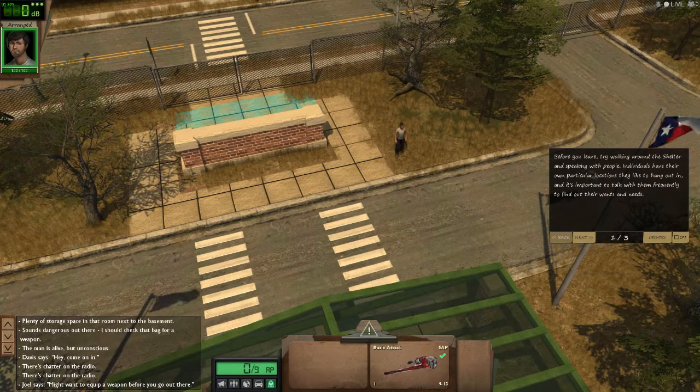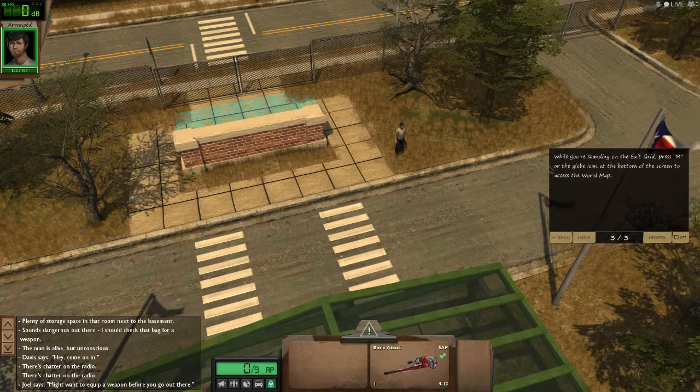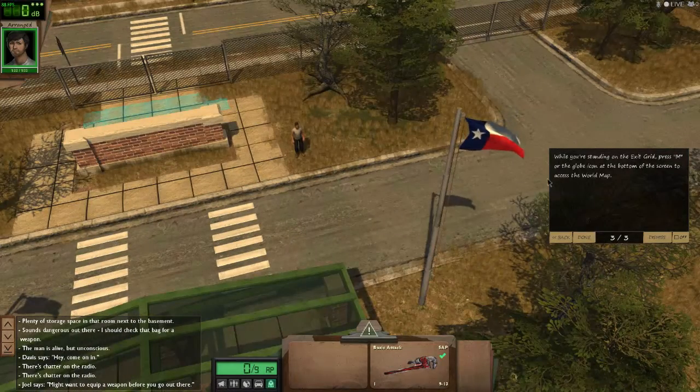Before you leave, try walking around the shelter and speaking with people. Individuals have their own particular locations they hang out in. It's important to talk to them frequently, find out what their needs and wants. Once you're ready to leave the shelter, run out the front doors and go to the blue coloured area. That's the exit grid. Every area in the game has an exit grid, which are the only places you can access the world map from. While you're standing on the exit grid, press M or click on the globe, the icon at the bottom of the screen, to access the world map.